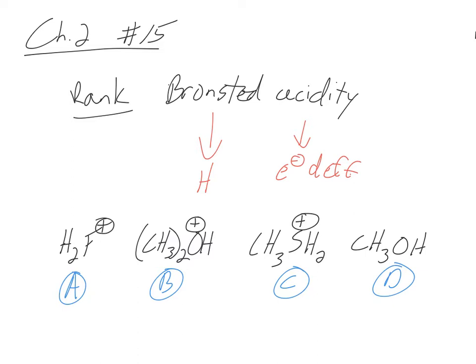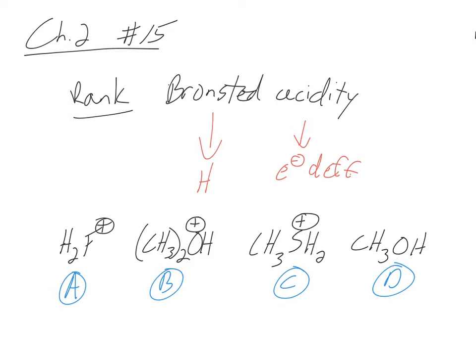Why'd you say A? It doesn't have carbon. That's right, but we're talking about acidity. We just did a definition of acidity, it has to do with electron deficiency. So D. All these other ones have plus charges, and this one doesn't have a plus charge. By necessary definition, acids are electron deficient. And what bond in particular are we talking about here? The bonds to hydrogen: this HF bond, this OH bond, SH bond, or this OH bond. There's no plus charge here.